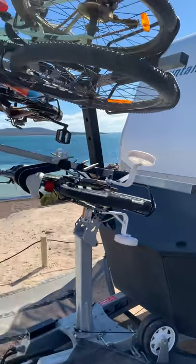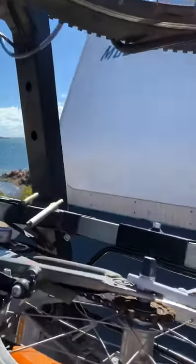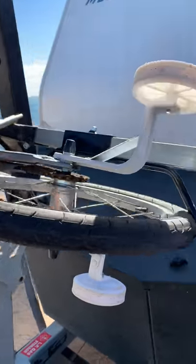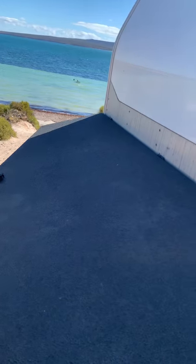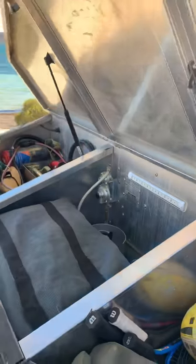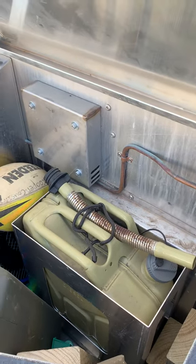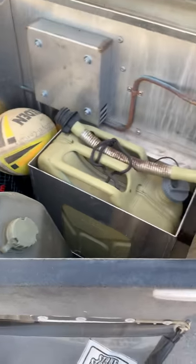Starting at the front, we have a four-bike Myseed bike carrier. It simply pivots over the toolbox for when you're traveling, then opens up and stands up like that when you're camped up for the night. Opening up the toolbox here at the front: there's a spot for jerry cans on both sides, and in the middle two gas bottles, and you'll see there's still quite a fair bit of storage in there which we have quite filled up.